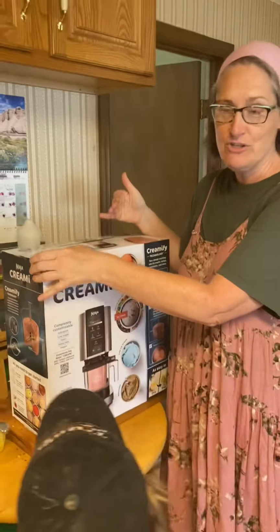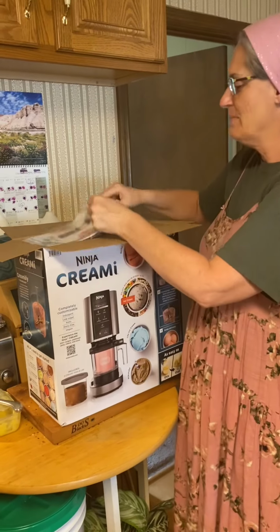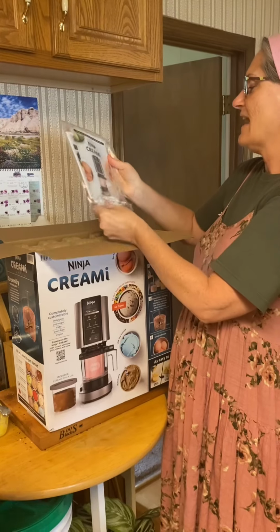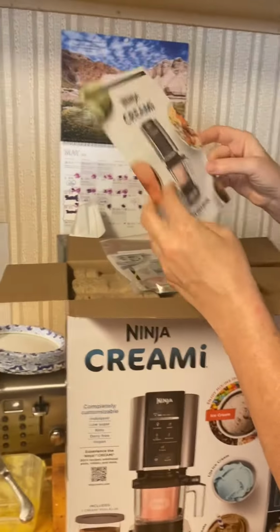It is actually a Rev Shabbat, and so we are getting ready for Shabbat. I don't think we're going to be able to do this in time for Shabbat, because I think the base actually has to freeze. Let's just look at that real quick.